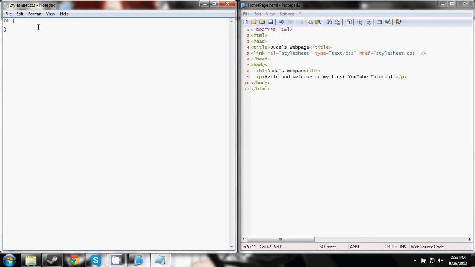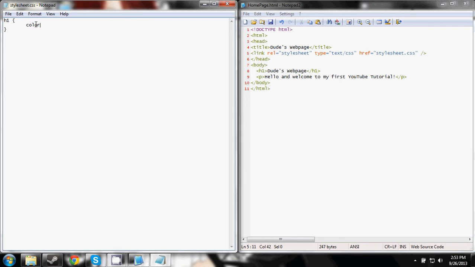So let's start off with a basic color thing. I like to indent it again. It just gives it a bit of eye-popping, so you can see the difference. What we're going to want to do here is use color. I want to say tag, but I don't believe that's what it would be.